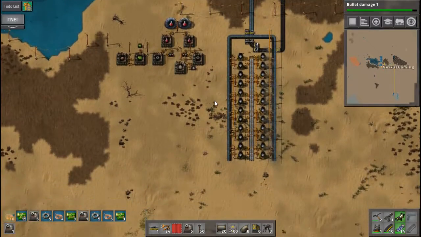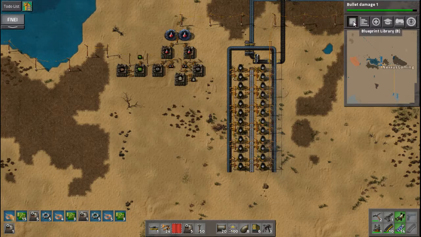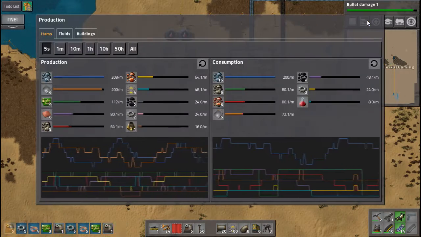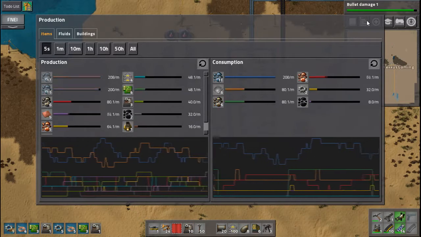That means that I'd have to. Oh, do I even know how to import the string for this map? How do I find the string for this map? What's this? That's not it.